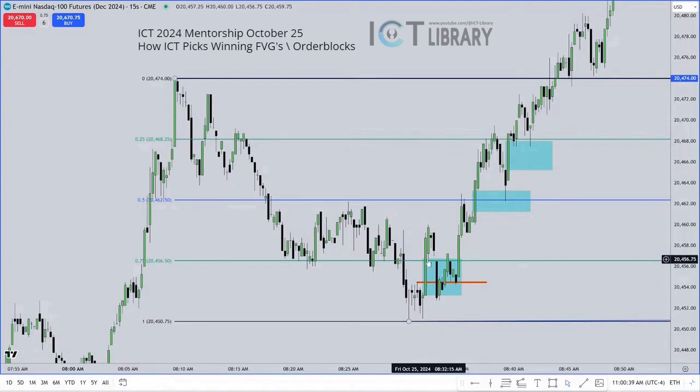By defining this with the quadrant level here, your fair value gap or order block, which is this down close candle right there, is that below that quadrant level? Yes. Yes. Is this fair value gap at or less than this quadrant level of this dealing range? Yes. Now watch what happens. The market trades down. We have a little bit of a mohawk. That's fine because you have an order block there.